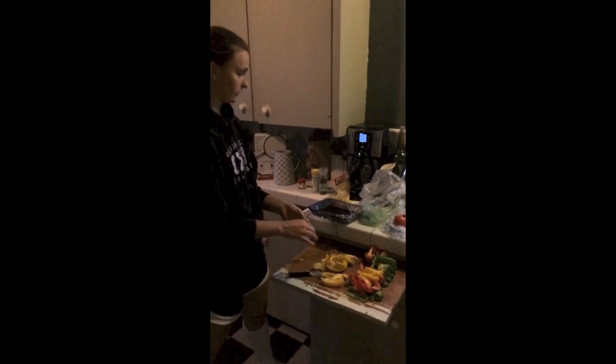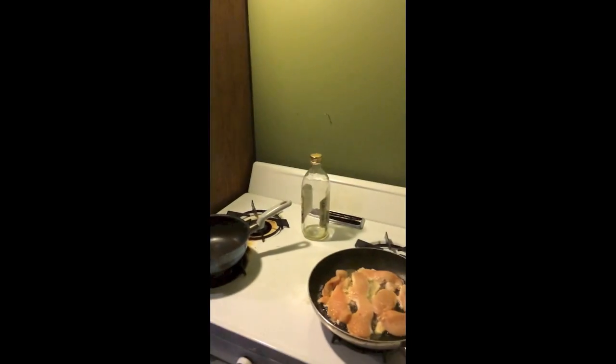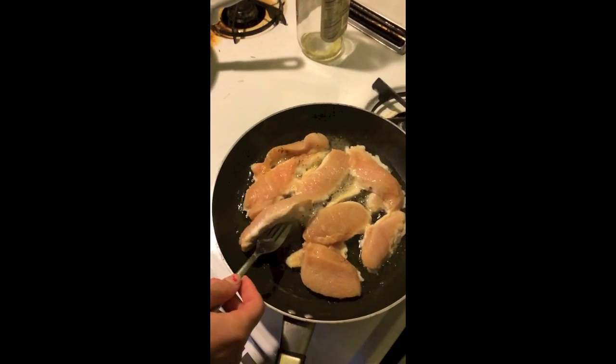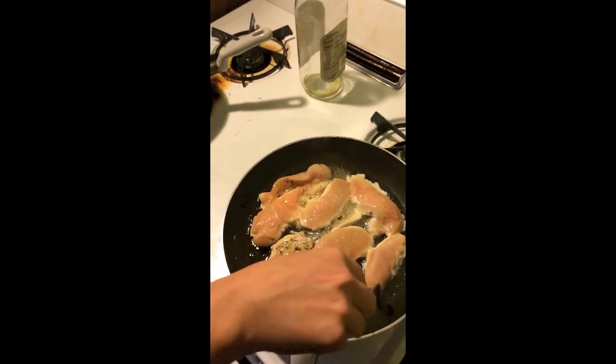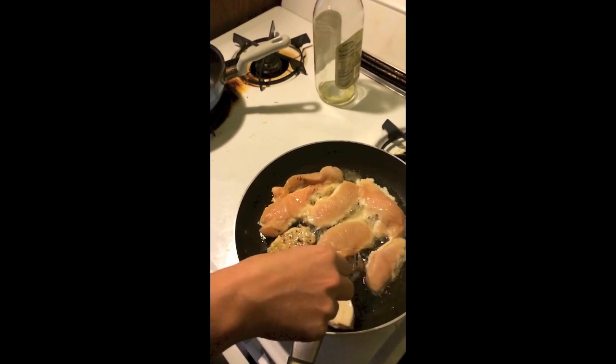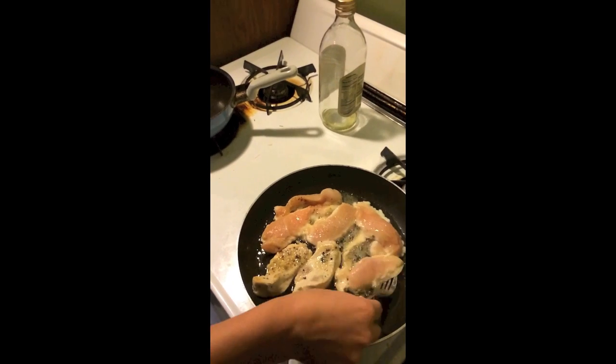So I'm going to come back over to my chicken, and I'm going to grab a fork. Any fork will do. See how it's getting a nice white color underneath? That allows me to flip it, because it means that it's being cooked. And I want the whole thing to eventually be white. I don't want any of this raw. So I'm just going to flip it a little bit.